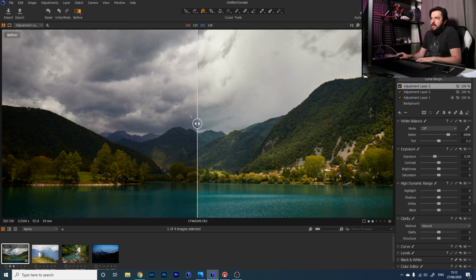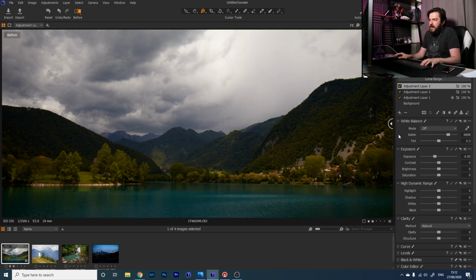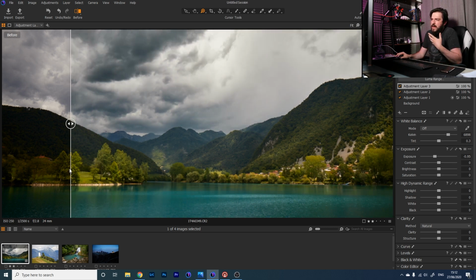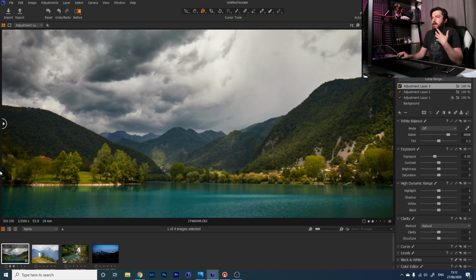If we just have a look at the before and after, Capture One's got this new slidey tool which I really like. Here's our before, and it's very dull and very lifeless. There's not a lot of contrast. It doesn't really have any kind of pop off the screen, but with the effects that we've made, it pops off a lot more. Those colors are much more vibrant. The sky looks much moodier. So I think we're doing some good stuff with this.